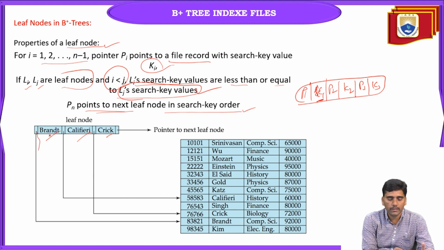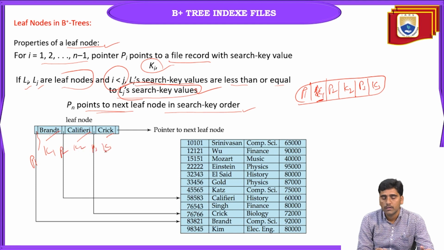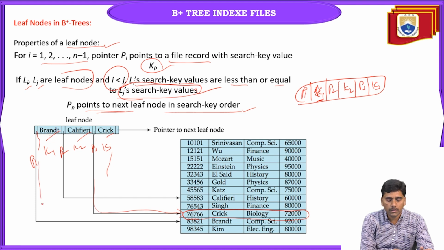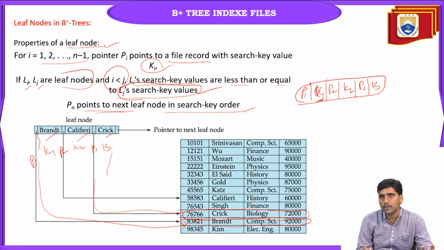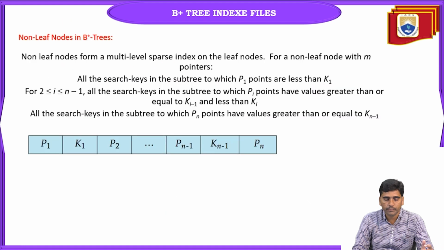So here the leaf node also follows the same structure. The pointer, then the next search key. So this is the pointer, this is the search key. And this is the pointer, this is the search key. So based on that search key value, it points to the particular record of the data. So here also the search key value is what? Brandy. So it points to that particular location, then it displays the Brandy record of the data. So in this way the leaf nodes work with the help of the node structure, pointing to the particular data.